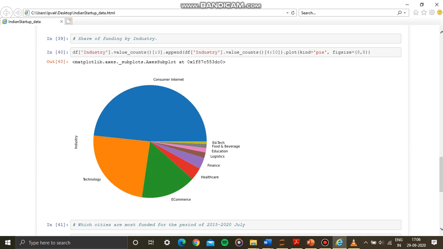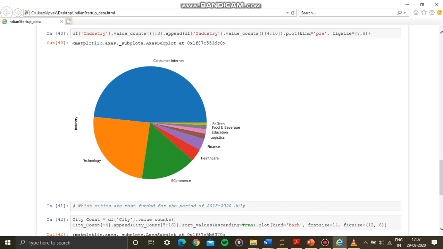This is the code of it. I'm grouping it with the column industry. So every data, you remember, is basically grouped from that particular column of the data set. So I'm basically grouping the industry column, and I've plotted a pie chart.